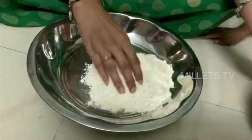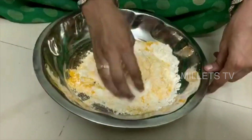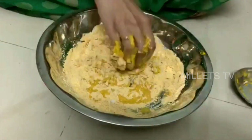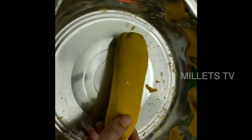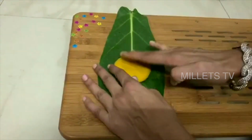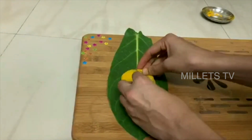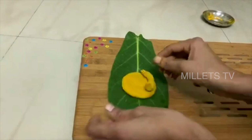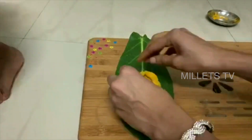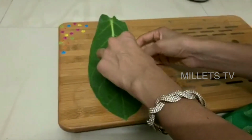Take wheat flour into the plate, add turmeric powder and mix it with water. Make a soft dough like this. Now make a base for little Ganesha. These are for 2 legs. Make them like this. This is for dhoti. Put it like this.